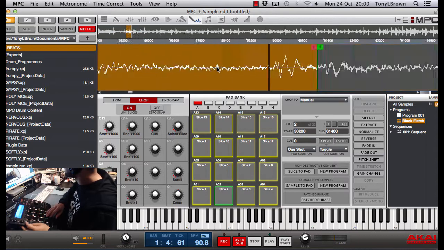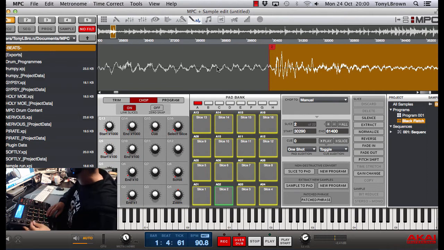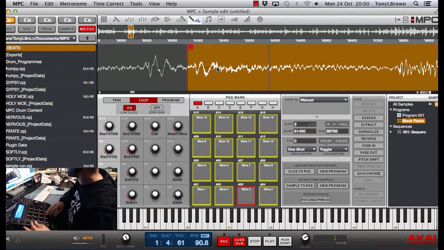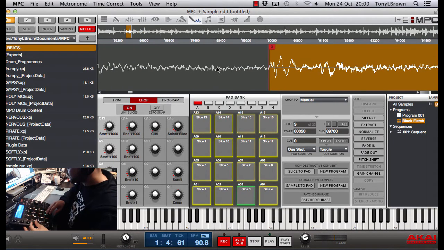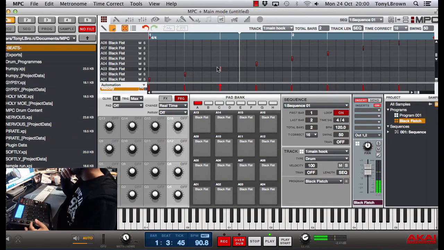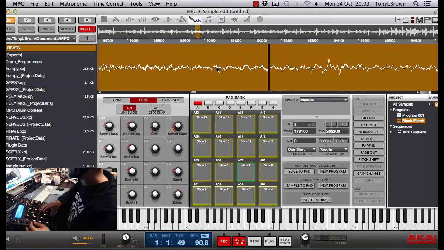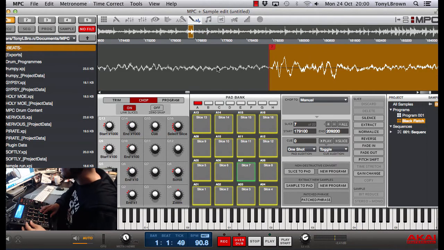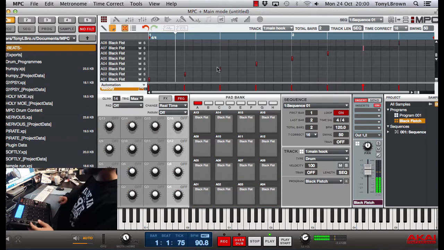And then that one's slightly off as well. So I just want to fine tune it really. So that might actually be there. Let's have a look. Let's try this. So back to main window. And let's do the same. That one. Let's jump back into sample edit. And then let's tighten that one up slightly. Okay, jump back out.